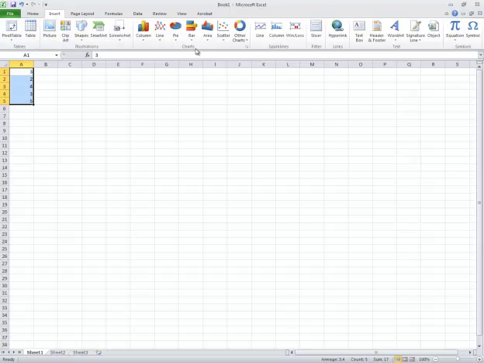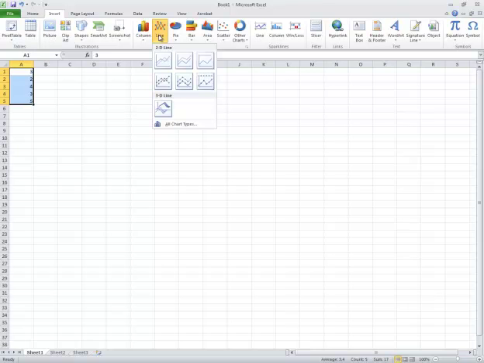Move your cursor to the third section titled Charts. In this section, there are a number of different charts. We are going to make a line graph, so click on the line graph icon. That is the second icon in this section. When you click on it, a drop-down menu will appear. It has sections for both 2 and 3D lines.